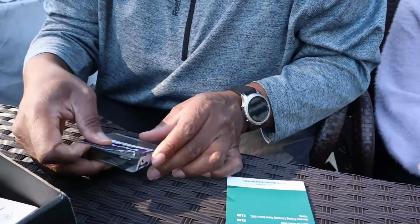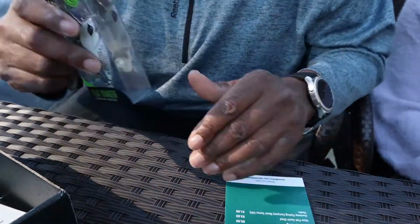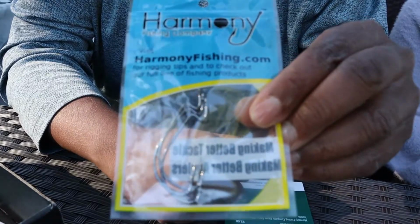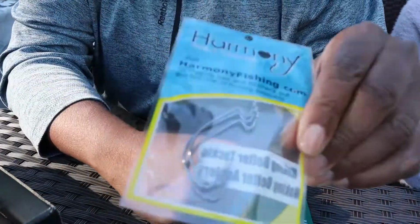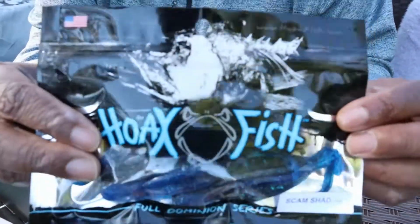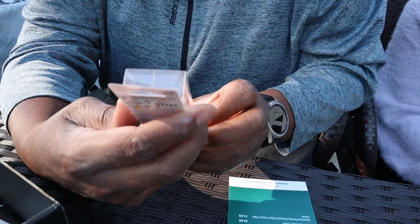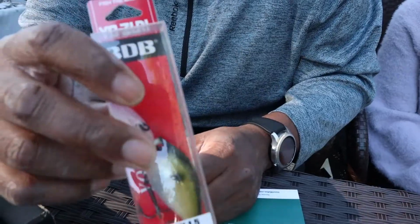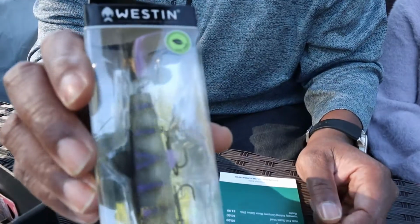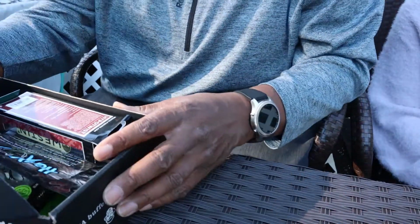We have from Eagle Claw, the JV shuttle stickers, from Guggen Baits, the flat banger, from Harmony, the 2-aught EWG hooks. I'm sorry, EWG hooks. We have from Hoax Fishing, this Scam Shad. We have from Yuzuri, the Yuzuri 3DB, their 1.5 crank. And then we have from Weston, their Hypo Twist. So not a bad haul for the month of September.